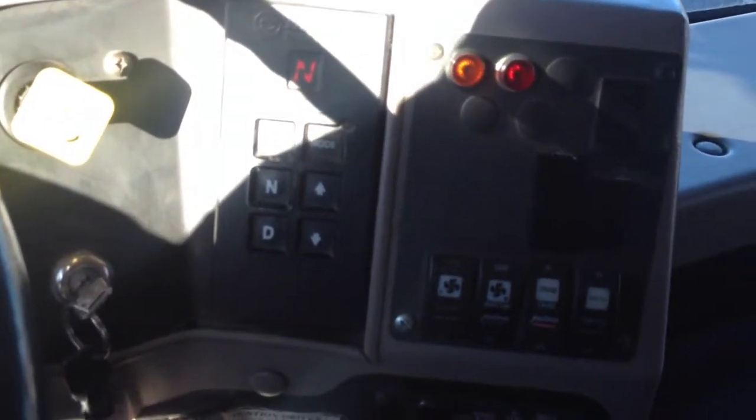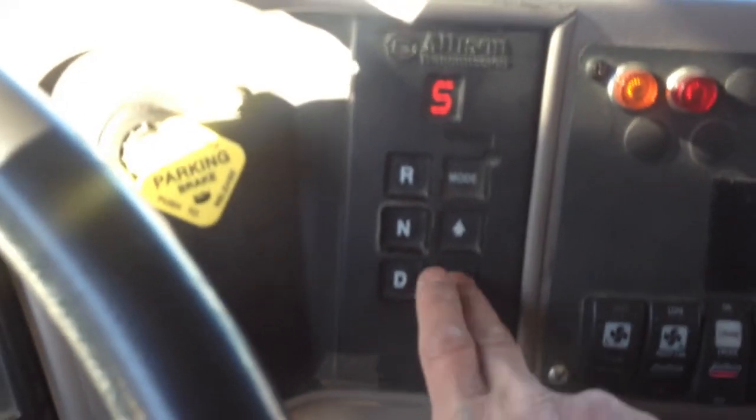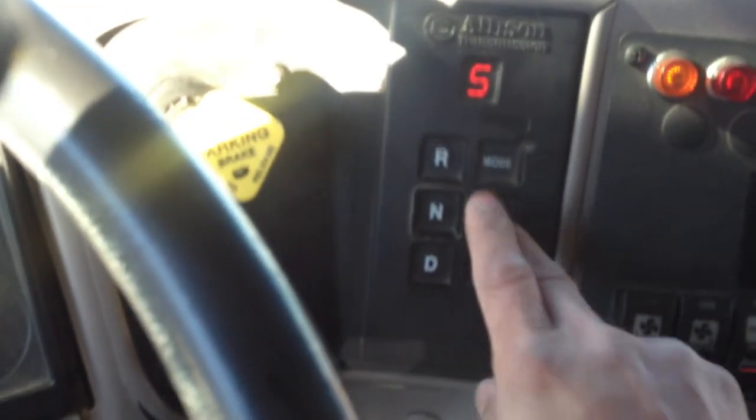I'm gonna check my gears. I'm gonna check reverse, works, drive, works. I'm gonna go down all the way to 1, they work, bring it back to 5. Okay, they work. Now I'm gonna press on the gas to make sure that my brakes hold. They do, put it back to neutral.